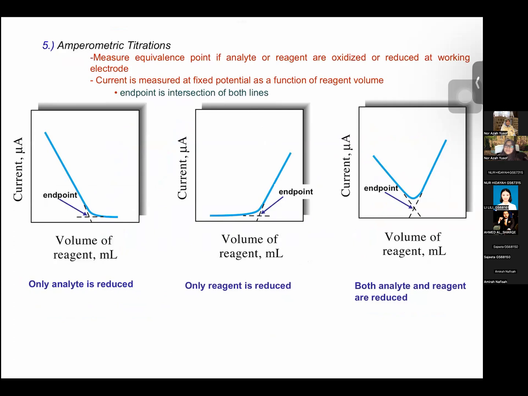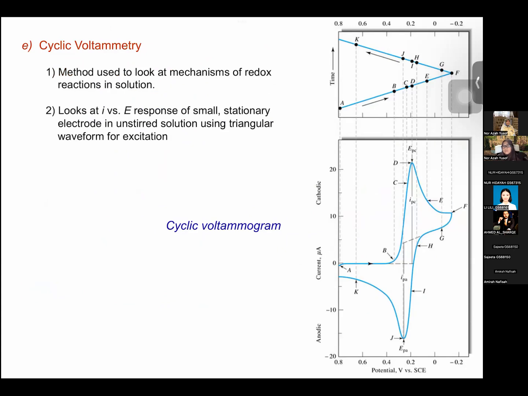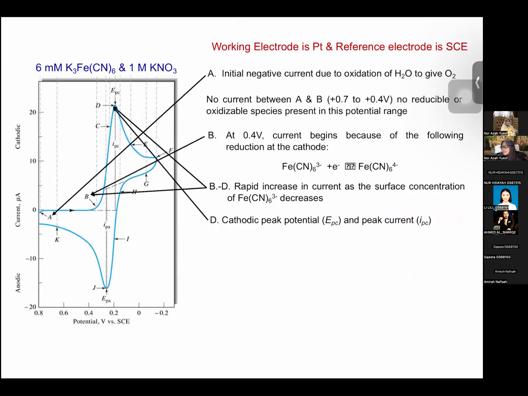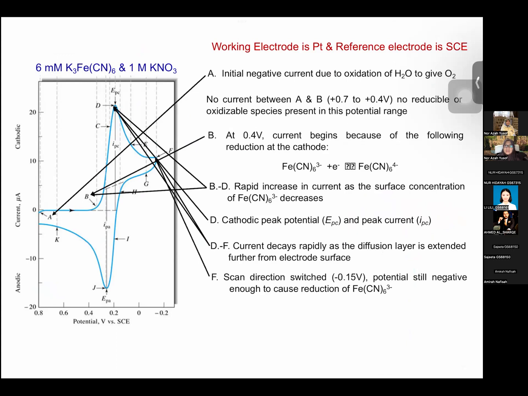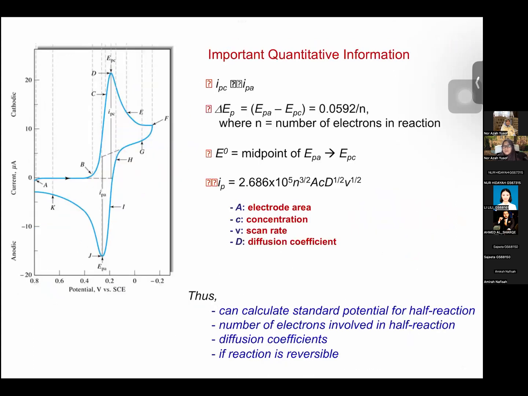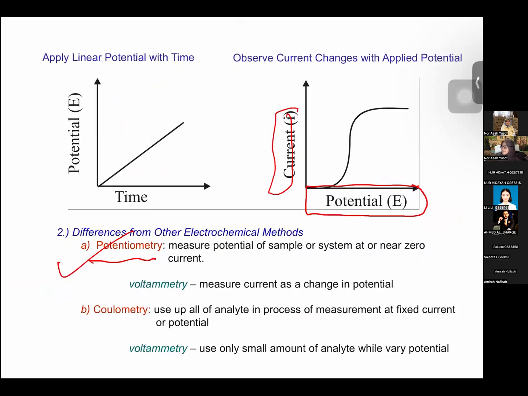So these are the sub techniques under voltammetry. You have amperometry, pulse voltammetry, cyclic voltammetry, which I will not discuss in detail with you, unless you want to study biosciences, or if you're interested in electrochemistry, then you have to take electrochemistry courses. All right? Okay, questions? I hope this will help you with the assignment.